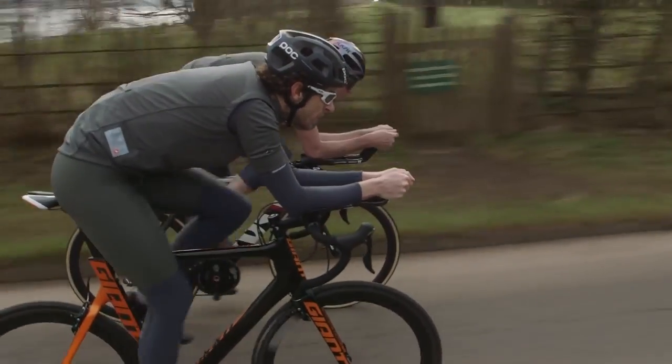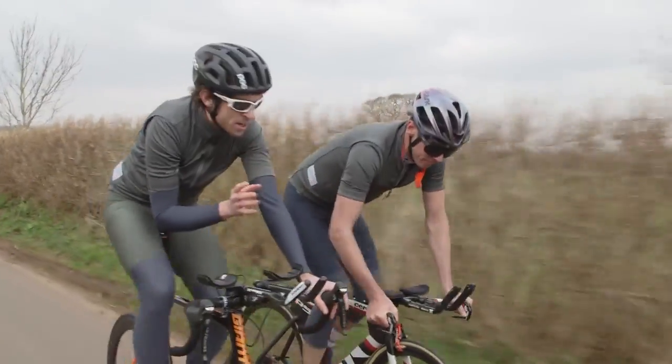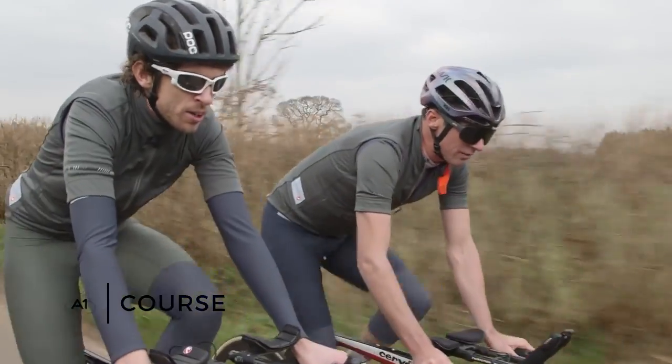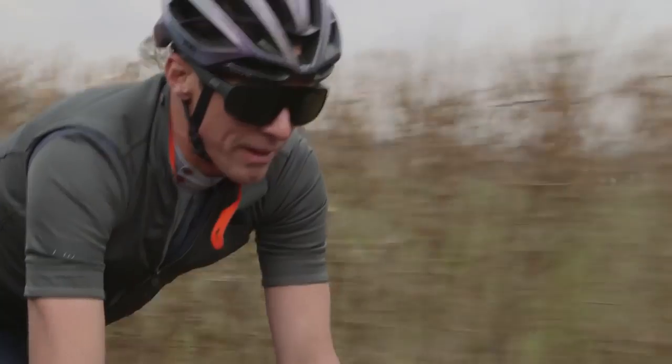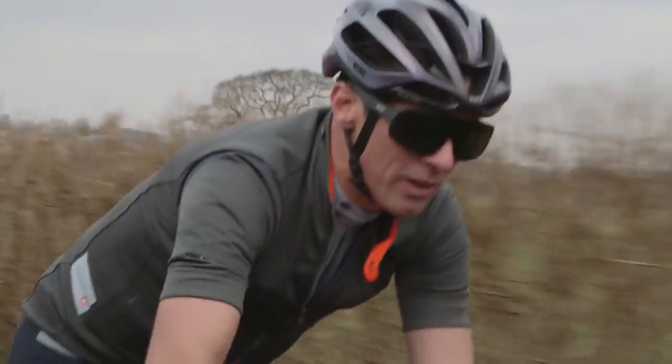So one of the things that you talked about that I thought was brilliant on the 5-point is the importance of having a test course. Yeah. Another constant. Can you talk us a bit more through that? Yeah, I mean, you have to remember, this isn't just about numbers. This is ultimately about a race. And you have to choose your race. Choose the one that you're going to aim to beat.